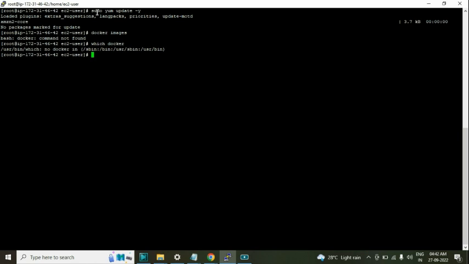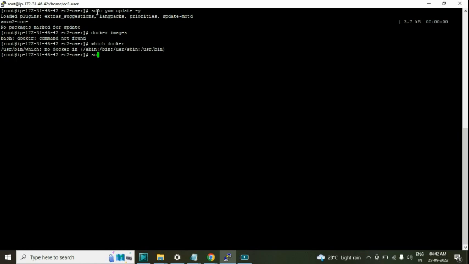Okay. So mostly all Amazon AWS instances come with the default Docker package. To verify it, let's try to install this.